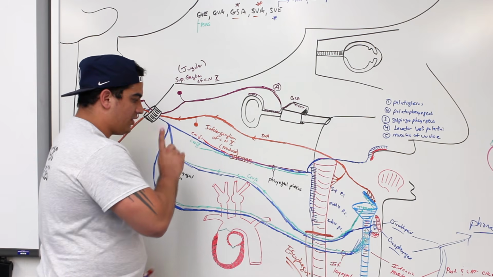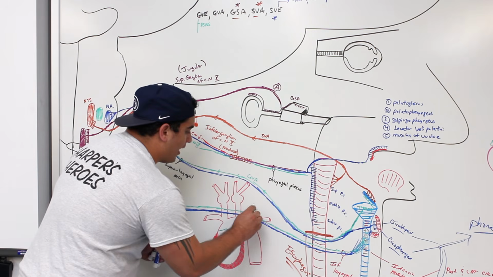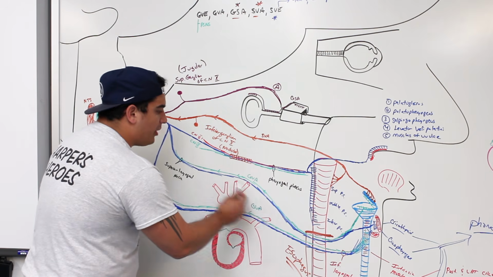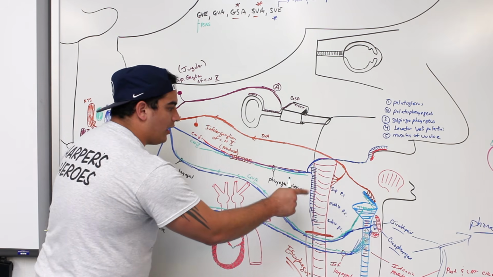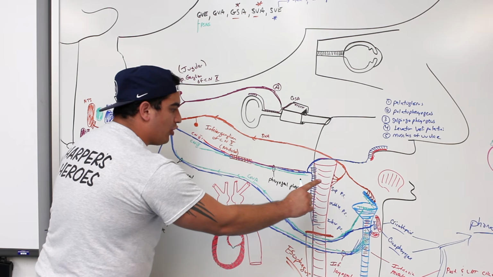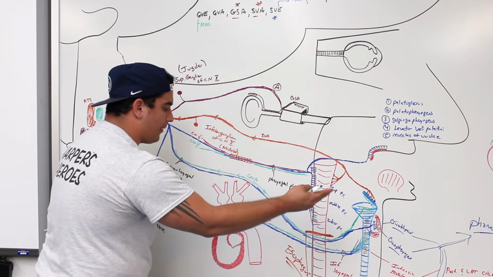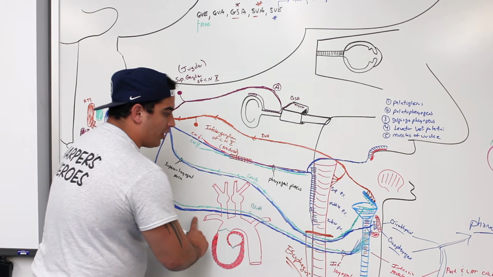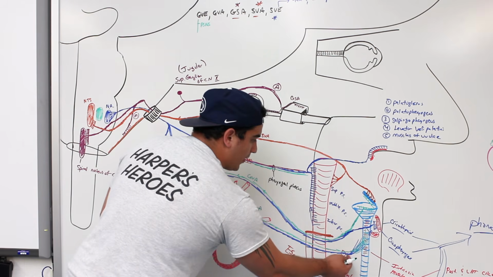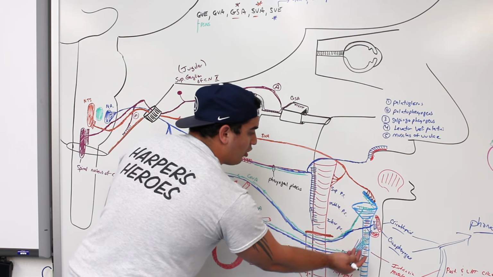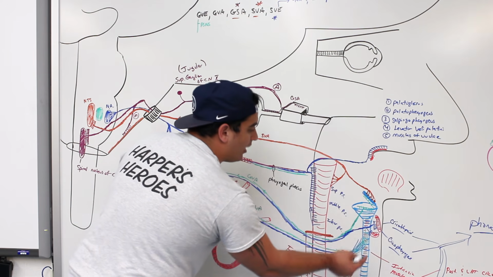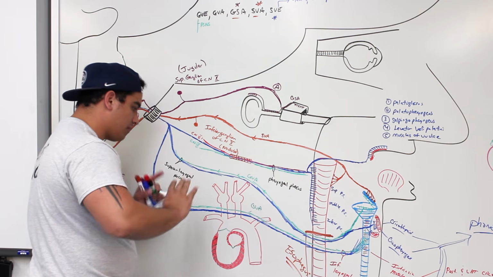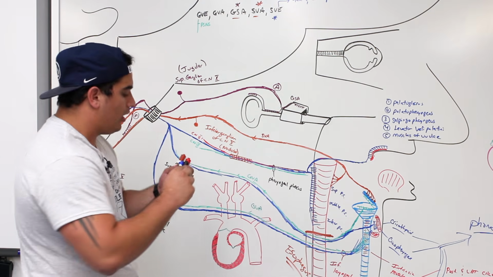Okay? So just to make sure that we have this straight, there are GVA fibers moving with the superior laryngeal nerve, which go to the mucosa of the larynx above the true vocal cords and the mucosa of the epiglottis, like the valleculae. And there are GVA fibers moving with the recurrent laryngeal nerve into the inferior laryngeal nerve, giving branches that go to the mucosa of the larynx inferior to the true vocal cords. Holy crap, we got that done.